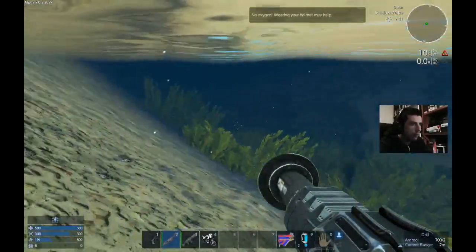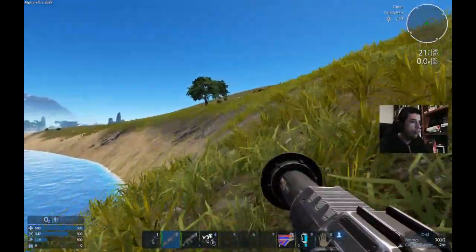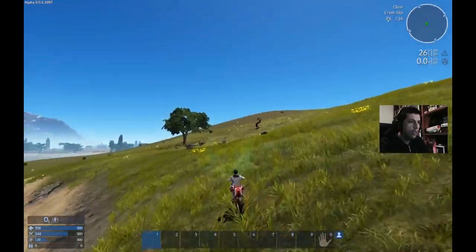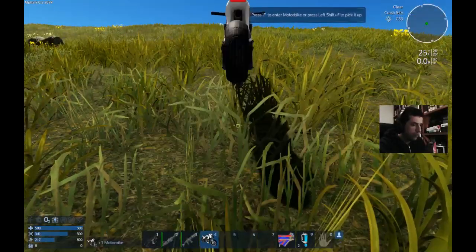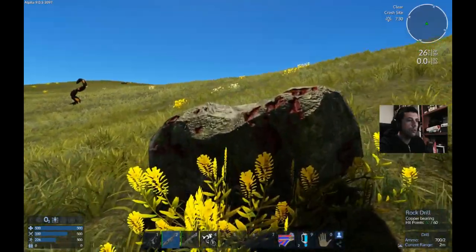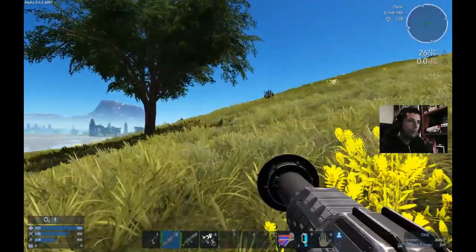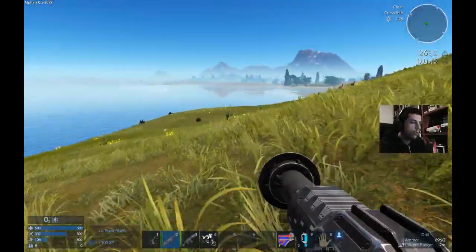Okay. Inside the water. Nope. And that's one of the things that I'm going to build. I'm going to build an emergency O2 and water generator. It's going to give me some means to go into the water. It's on my to-do list.